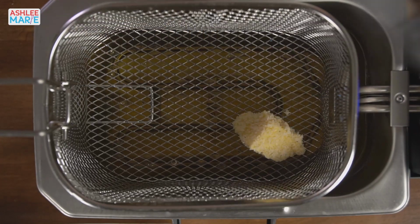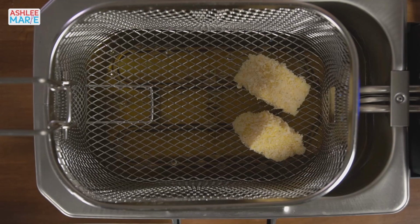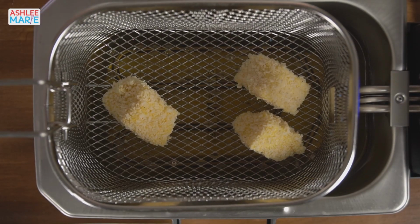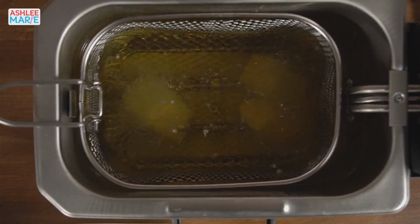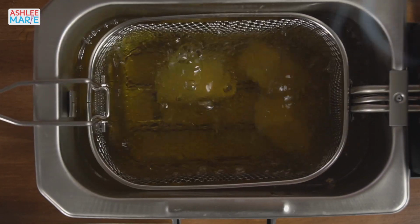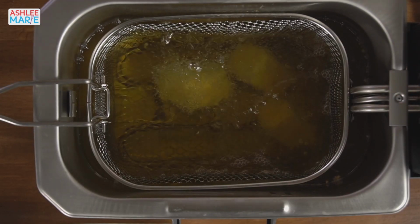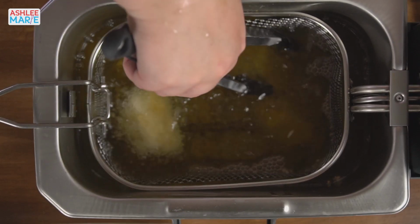So here are our single layered, and here is our double layer. See if we can keep track of those and just do a little test run. Okay, so sizzling nicely. Notice they're not floating. These are actually pretty heavy and pretty dense, but they will eventually float as they get going.